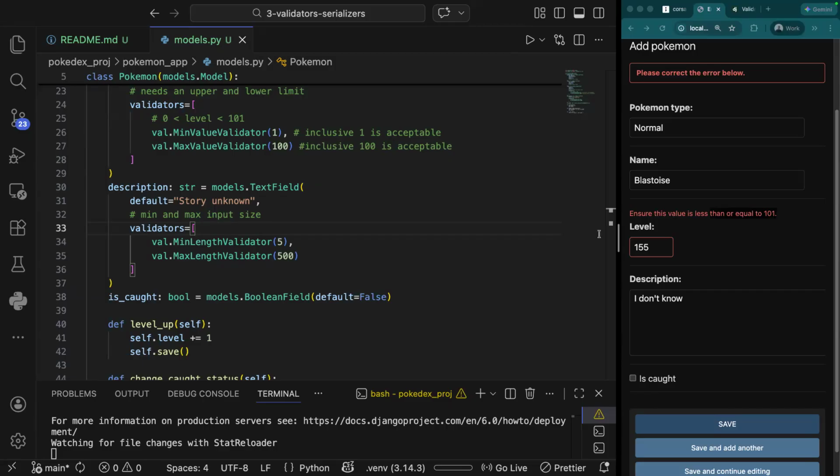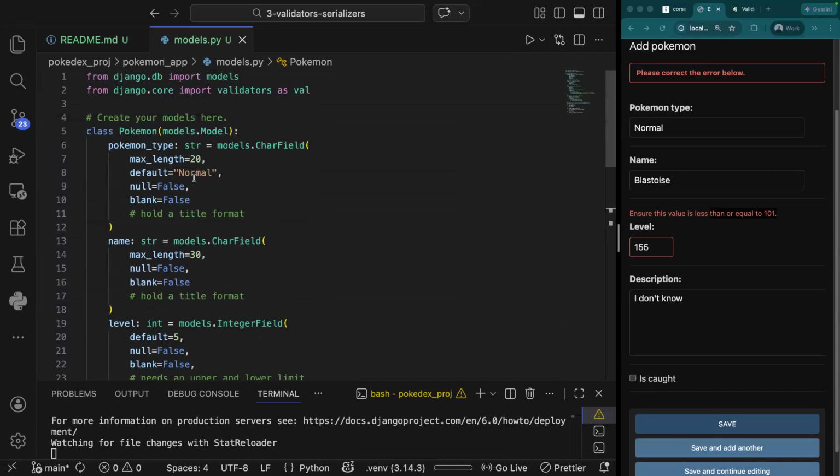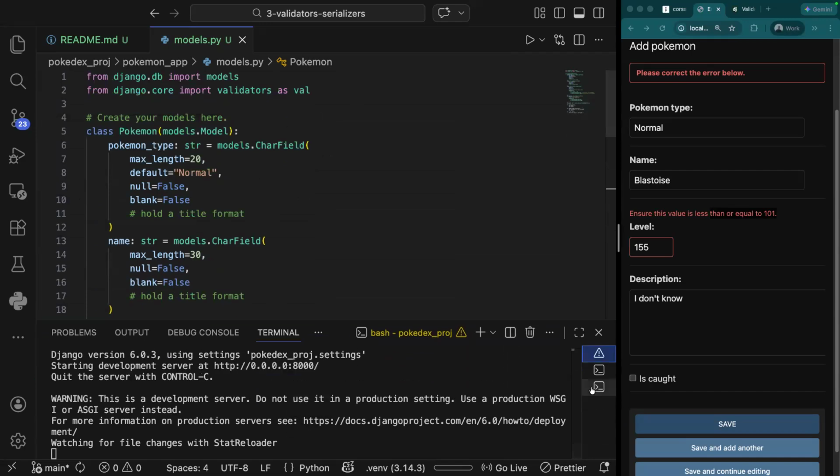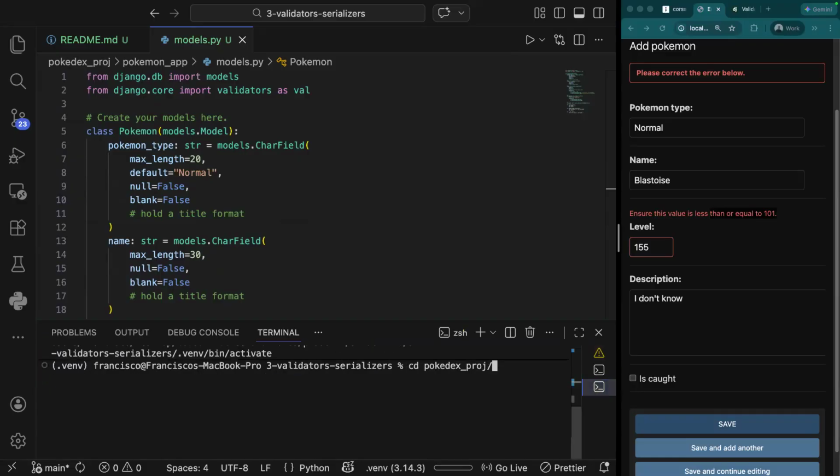So let's go ahead and continue elaborating through this by building our own validator. Our own validators, we're going to actually have to create in a separate file. So I'm going to change directory into my Pokédex project. In this Pokédex project, I'll make a file named validators.py.